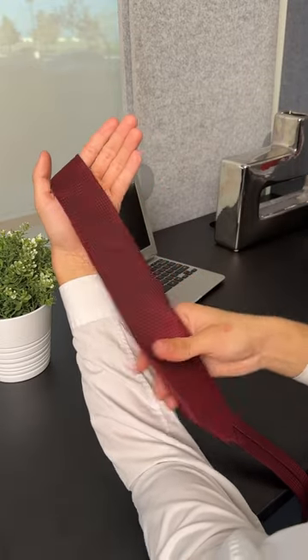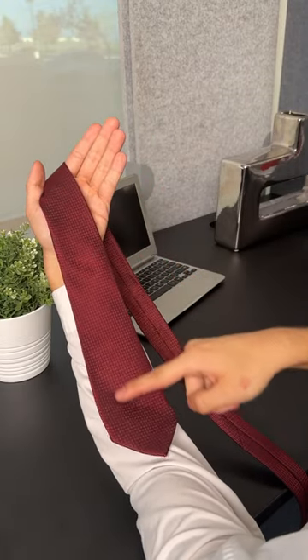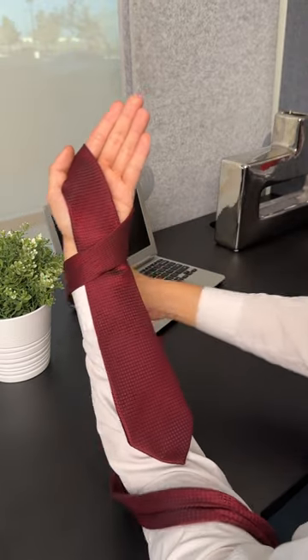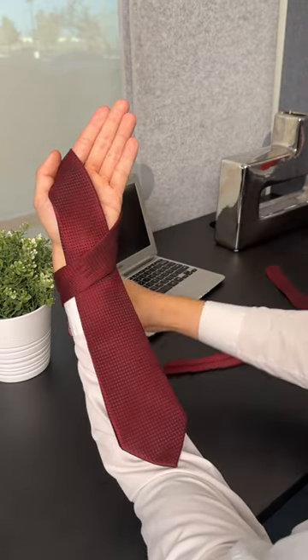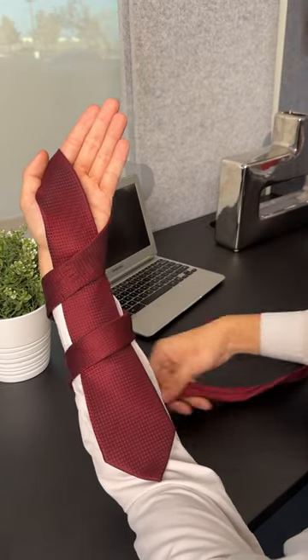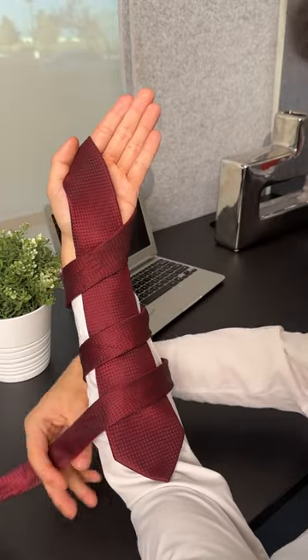This is how you make a perfect tie every single time. All you do is stretch down your tie to the bottom of your elbow, then wrap the slack around your wrist at the very top, wrap it a second time around the middle of your arm, and then one last time at the bottom of your arm.